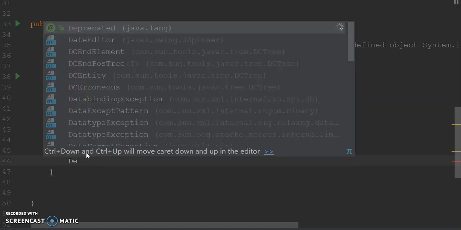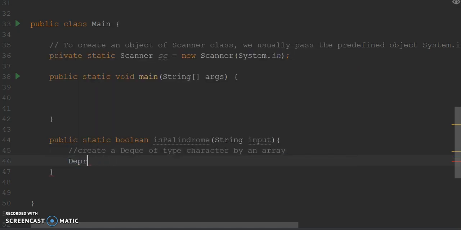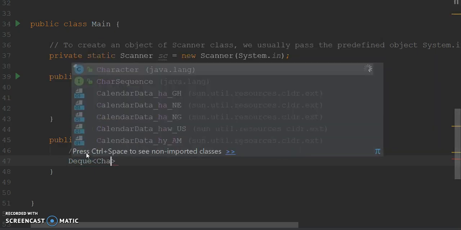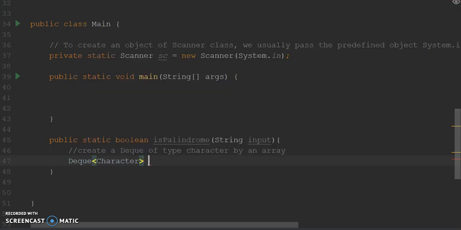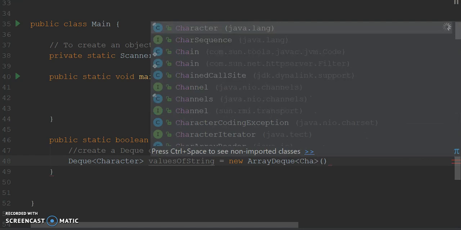Deck, Queue, type character. What do we want to call it? Let's call it value of string, for no particular reason. And we'll do new ArrayDeque. So it's pretty much a deck backed by an array of type character.